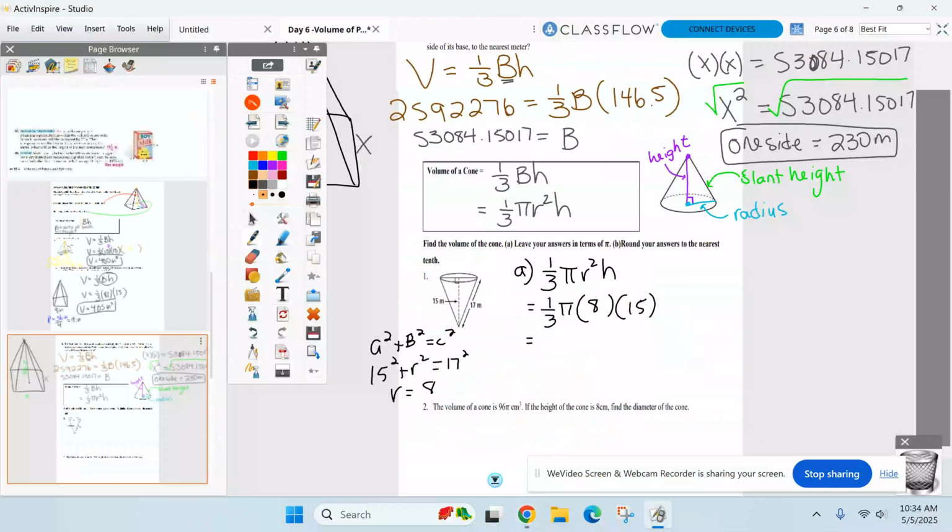320 pi. Yeah, these are the two. 1/3 times pi times 8 times 15. Yeah, 8 squared. 8 squared, yeah, that would help too, huh? So go ahead again, because I didn't have 8 squared, so mine's obviously wrong. 320, good job, pi meter squared. I'll look like a genius, though. Period. And then part B now, go ahead and round it to the nearest tenth.